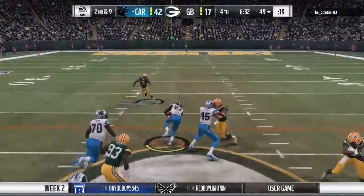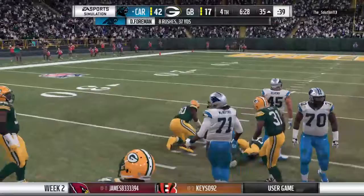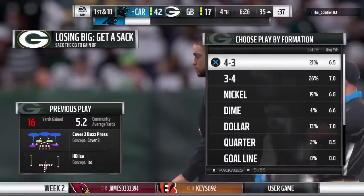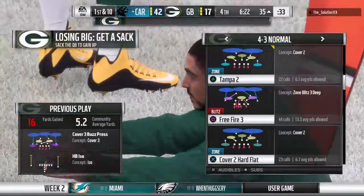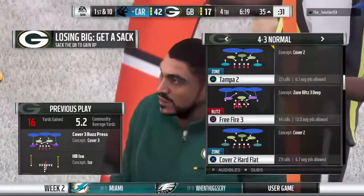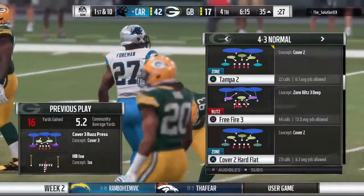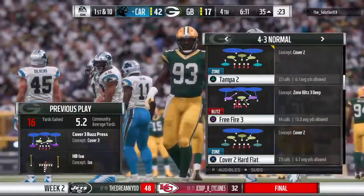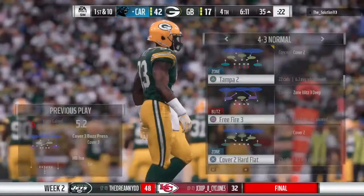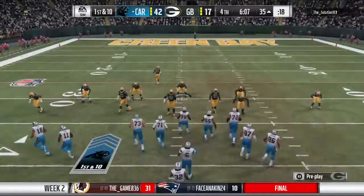They'll run with Foreman. And he's brought down. That one good for 16, and the drive will continue. Do my eyes deceive me, or is he getting stronger as this game moves along? Burst seems just as good here in the 4th as it was way back in the 1st, doesn't it? I do believe someone put a lot of time in the offseason and continues to condition during the season in order to continue to carry the ball at this rate. And a new set of downs here after picking up the 1st on the ground.